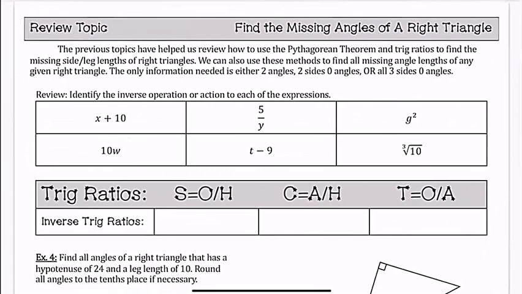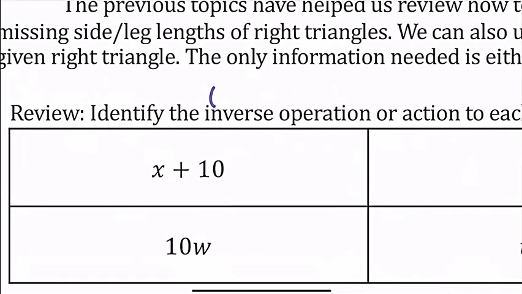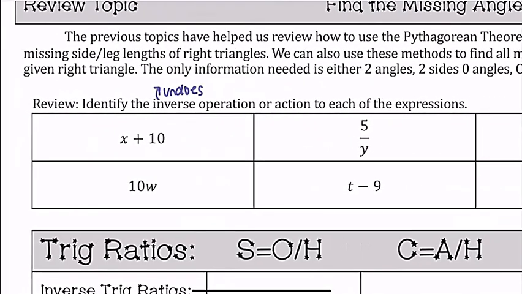So up here at the top, we just have these 6 little boxes here to help us remember what inverse means. Remember, an inverse operation is something that undoes something else. So here are main examples that we see in any kind of expression. If we're adding a 10, the inverse would be subtracting a 10. If we are multiplying by a 10, we would divide by a 10.